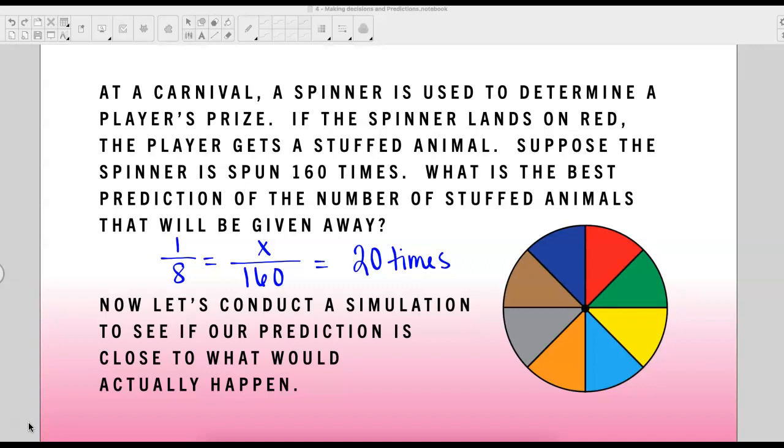Then you're going to do that again and keep track of what you get. You're going to do that 6 times, keeping track of what you get each time. Okay, make sense? Each one of you is doing this because we need 160 trials. Where do we keep it? On your paper. Anywhere on your paper.